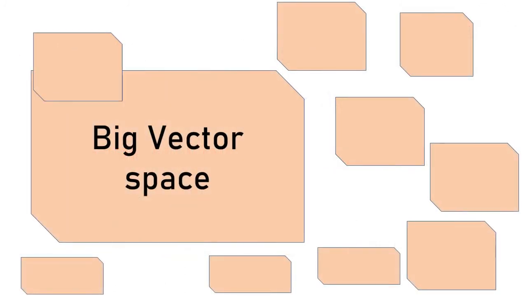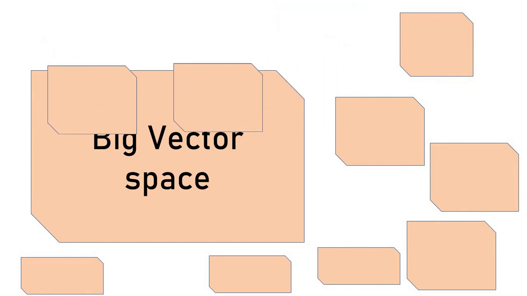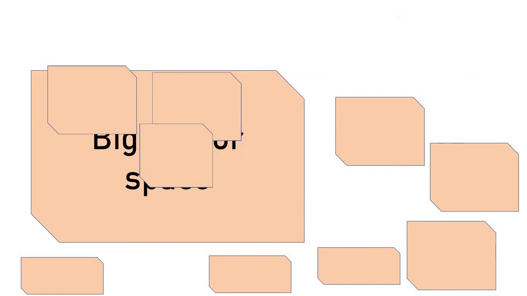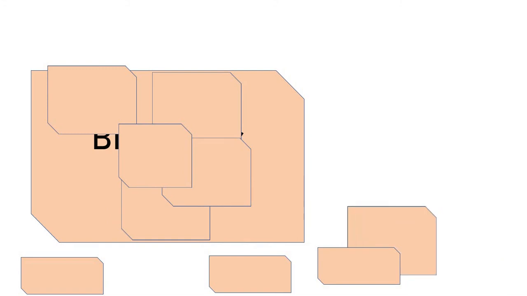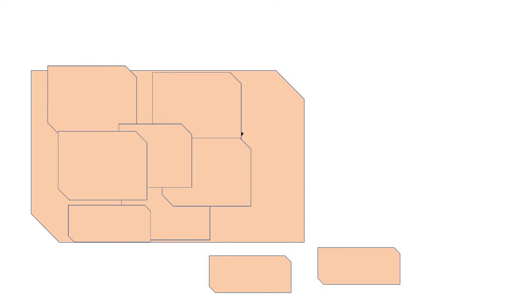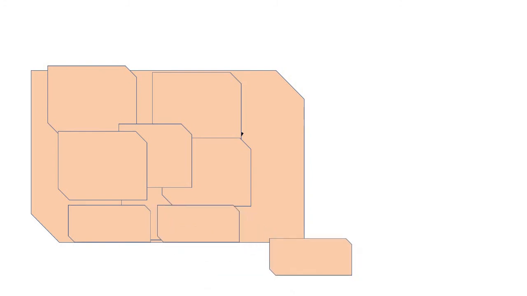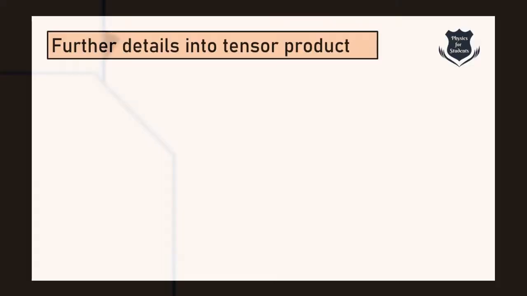So this is a small animation that I have shown just to make you understand that these elements, coming from the right hand side, come down and create a vector space. So we can say that a big vector space is created out of two or more small vector spaces, right? So these are actually forming the vector space. We can call it like this, and we can even extrapolate it further.